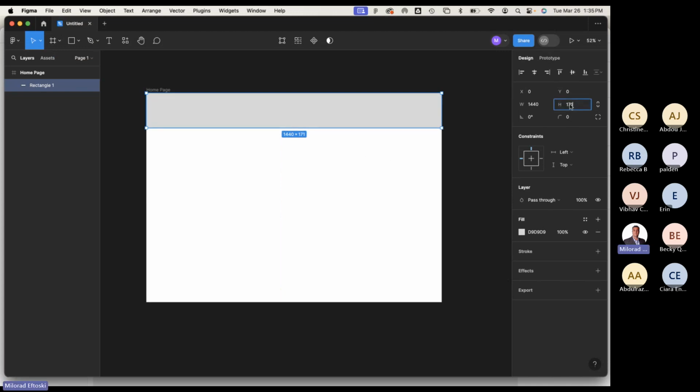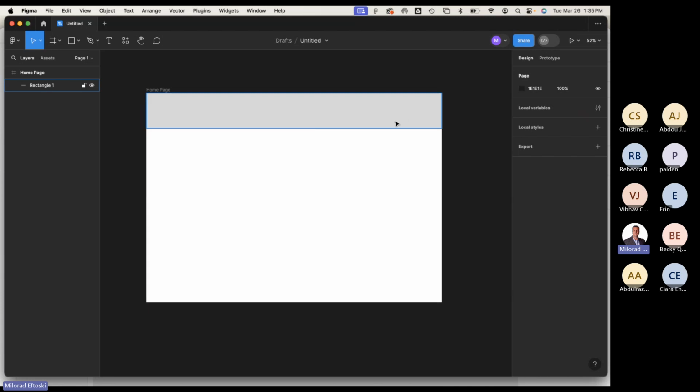I also like to keep the numbers nice and even. So I'm going to keep this at 175, for example. The text that'll go here will be simply text buttons that I'm going to make. If you want to do rollovers and different button states, then you have to make components for that as well.